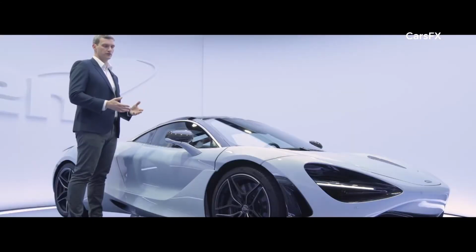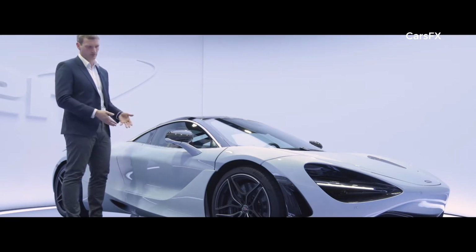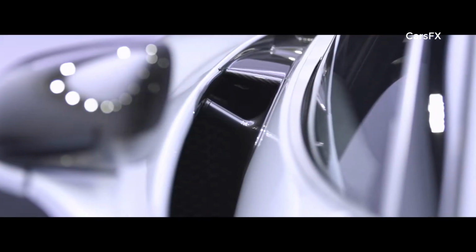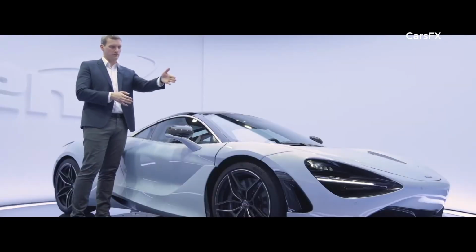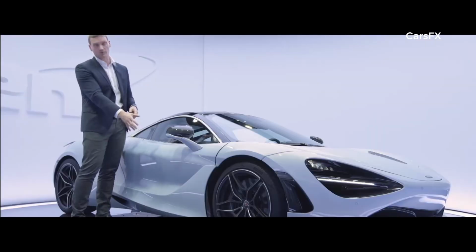As we moved down to the side of the car, the key question was, how do you cool 720 PS without any visible side intakes? So our answer was to unpeel the car. We've literally created two skins to the door. This allows us to separate the high energy air flowing over the front shoulder and down into this door duct from the more turbulent lower body side air.